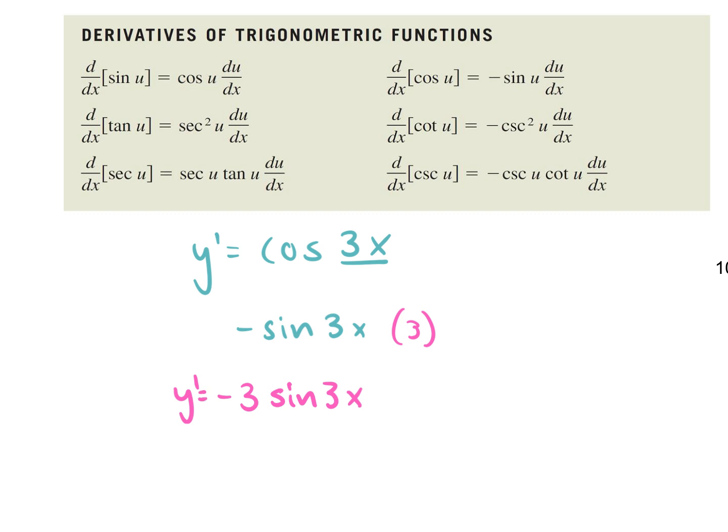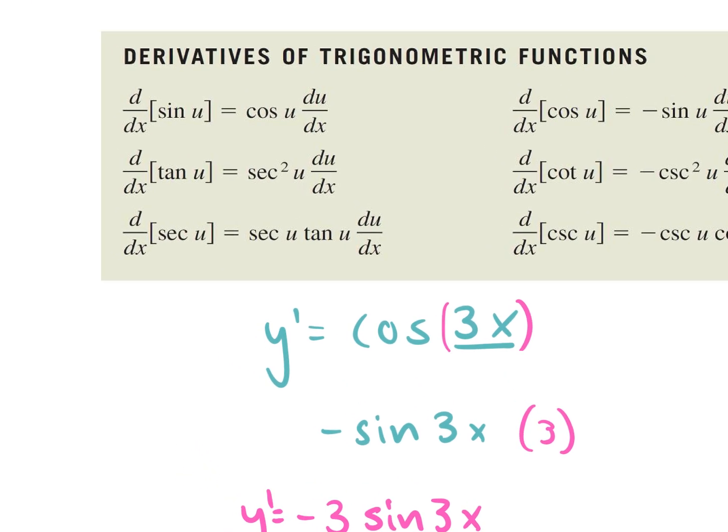So it's similar to the chain rule where we're taking the derivative of our trig function. What we're taking the trig function of, so what we're taking the cosine of, stays the same, and then we just multiply it by the derivative of that. So here it just says the derivative of sine of u would be cosine of u, so that u stays the same, and then we multiply it by the derivative of u. So it's similar to just u prime times cosine of u, if you want to think of u prime as the derivative of u.